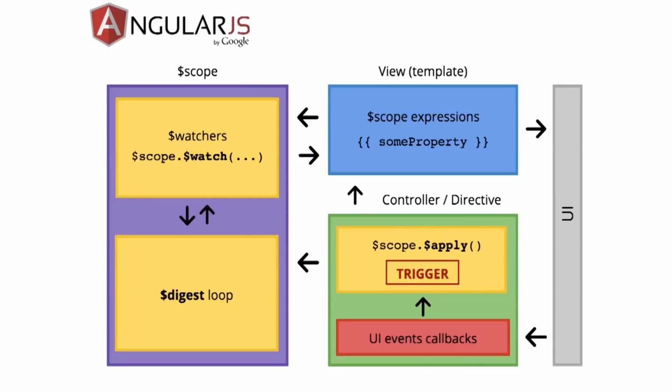The disadvantage of this solution is that we can have endless loops inside of the scope. Because the first argument of the watch function can be an ordinary function, we can do anything we want. So inside of this function, we can incrementally change the scope. So every time the watch function is called, we change the scope, and the digest loop has to be run over and over again because something has changed. This is one of the problems of AngularJS.